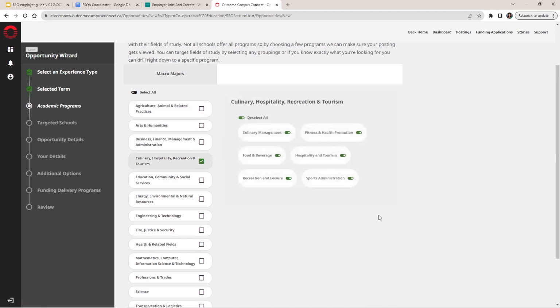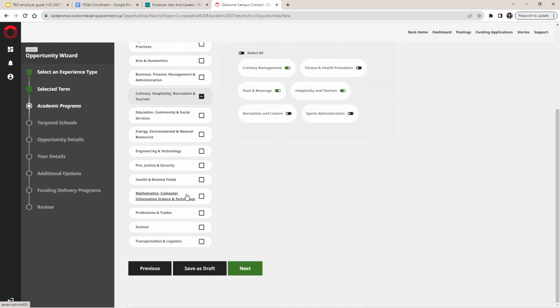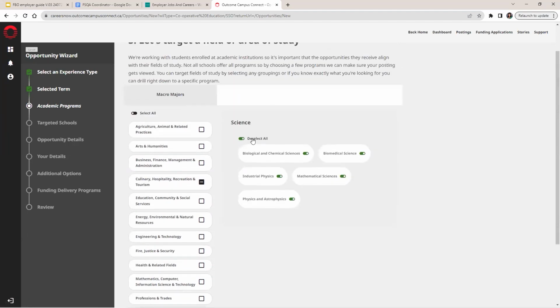It may not be the first thing you think about, but I'm interested to know if anybody in culinary management, food and beverage, or even hospitality has an interest in joining the food and beverage manufacturing industry. Another area of study that might be helpful is in the sciences. Again, you can select all or deselect and select specific subjects that you think would be suitable for the job.